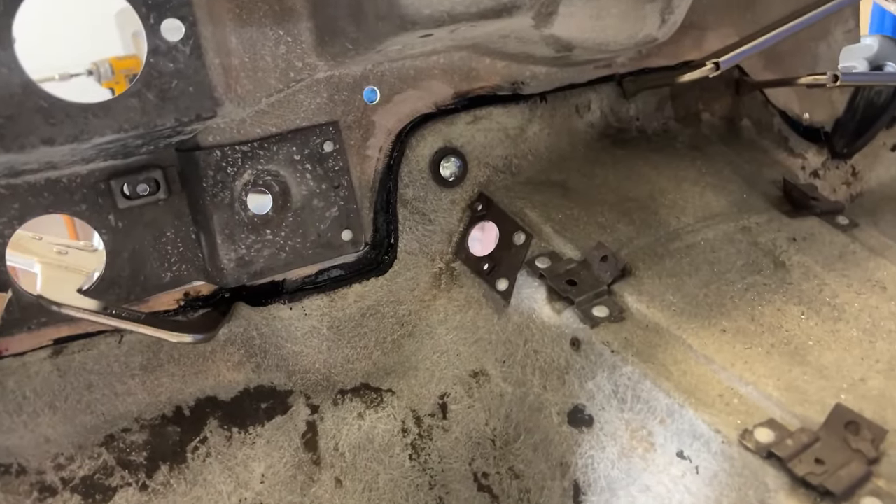I have all the 3M bonding adhesive on. I have it thick in some of the areas where I knew I needed it. Going to be a bit of a mess, but I want to make sure I have a waterproof seal in a couple places underneath. For the most part I had bonding adhesive come up both sides, which is a good sign. Pretty happy with this.